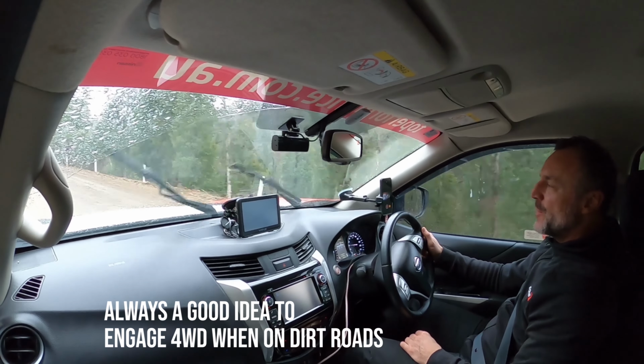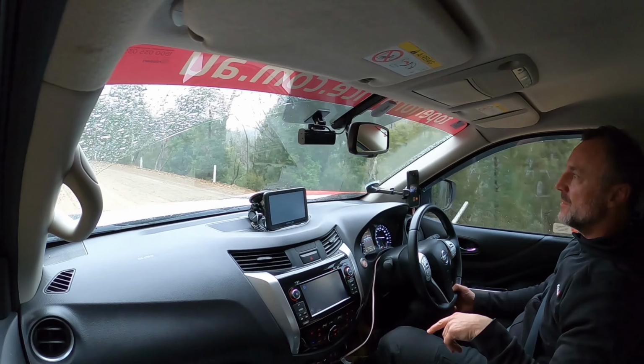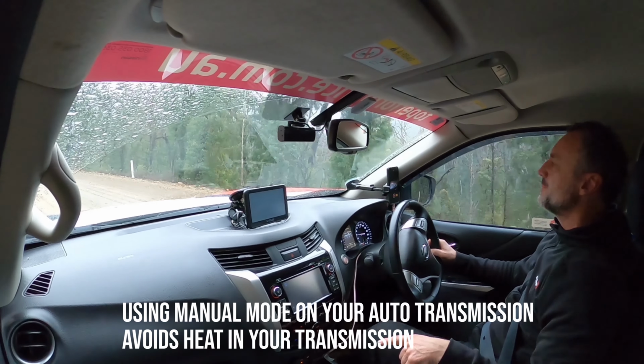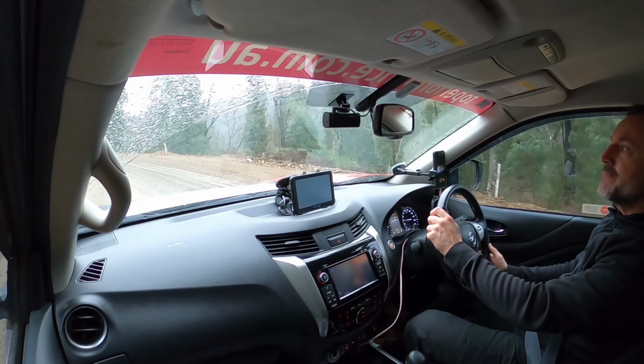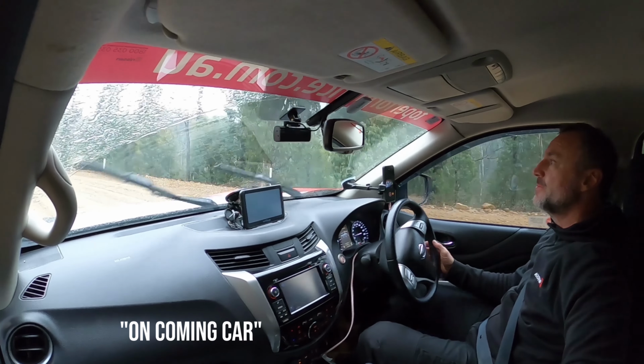hit the gravel. Another thing Trent was mentioning for the people towing the vans, to save the transmission from overheating if you're driving an auto, is flicking it into manual mode and pre-selecting the gear so that the transmission's not always looking for a gear, which will keep it a bit cooler. I guess in summer especially, that'd make a hell of a difference. Oncoming car.